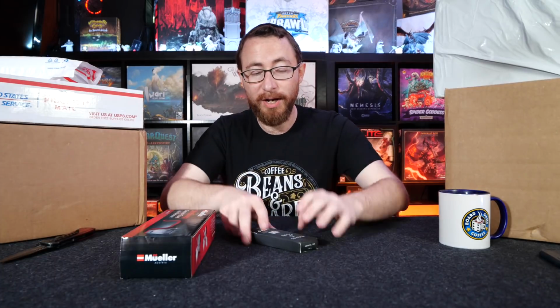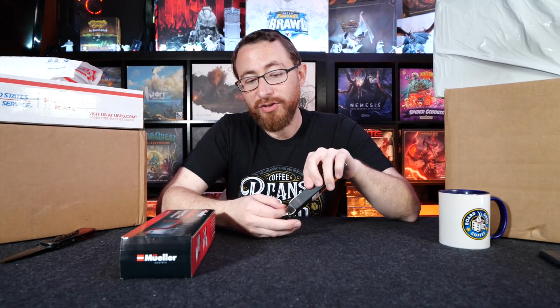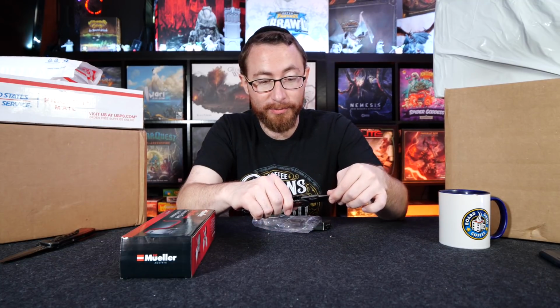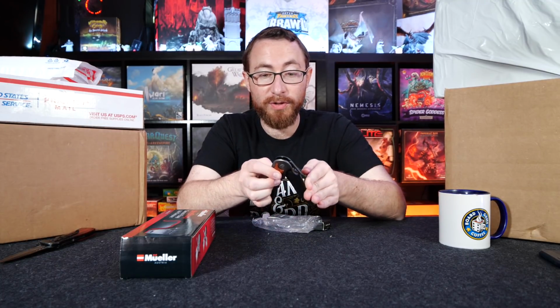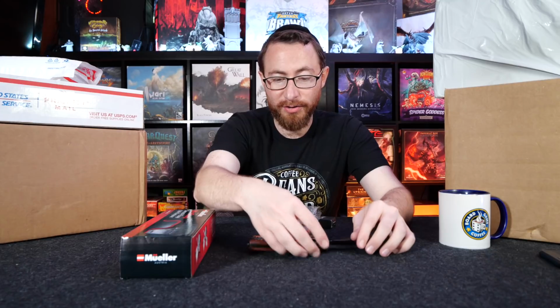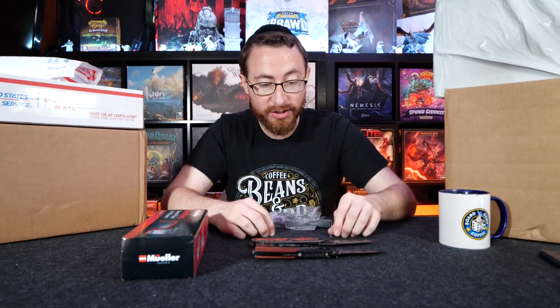Box number 2 is because I had people saying that I should get my hands on a knife sharpener. And while I was at it, I figured I'll get my hands on a new knife as well. So, we have a new knife over here. Ooh, this is very pretty. I like this. This is the same company, actually, that makes the first one. Another spring-loaded knife. Just pops out like that. Very, very shiny. Also, equally as large. These knives are suspiciously large.